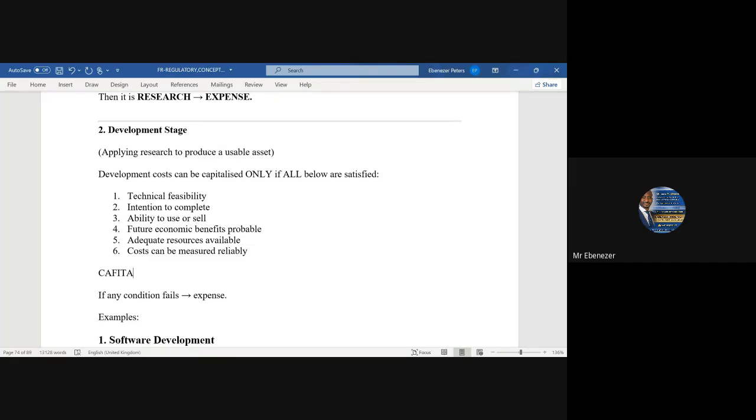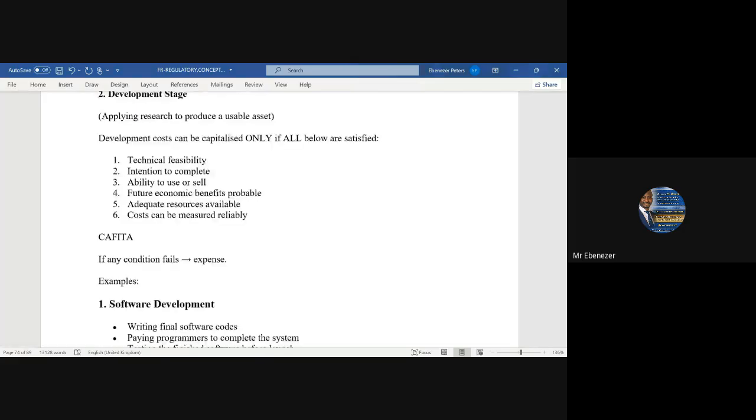And this is also one of the major critical areas of concern when it comes to measuring intangible assets, because technically visible may be there, intention to complete may be there, ability to use may be there, future economic benefit may be there, cost will be reliably measured. But if one is missing, why would you say we should not capitalize it? Well, that is in the wisdom of IAS 38. But also, if we look at it logically, it makes sense to say that all of these 5 criteria must be satisfied before we can capitalize the cost, as it were.